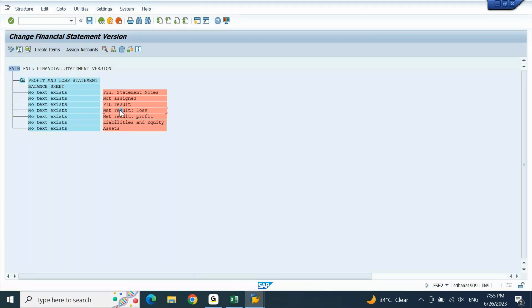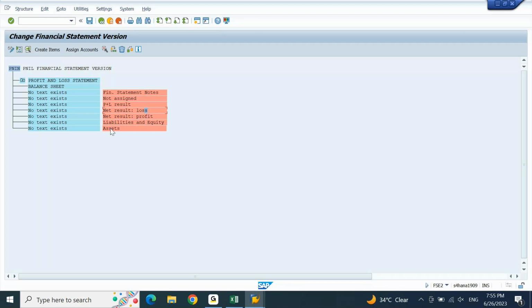Now this P&L profit and this P&L loss must be represented under another special item called liabilities. Do you have a special item called liabilities? Yes, we have. In this liabilities item, you have to group your P&L profit and your P&L loss. In short, liabilities, profit and loss will go together.